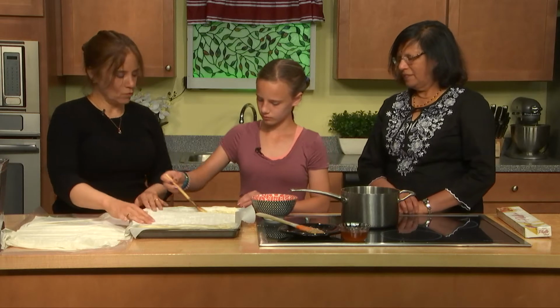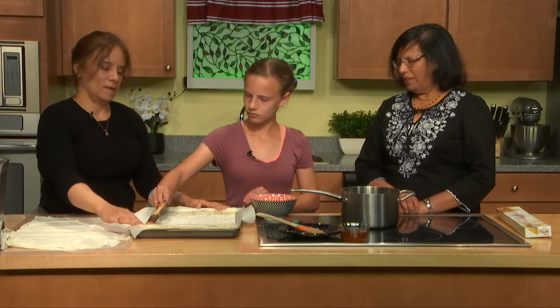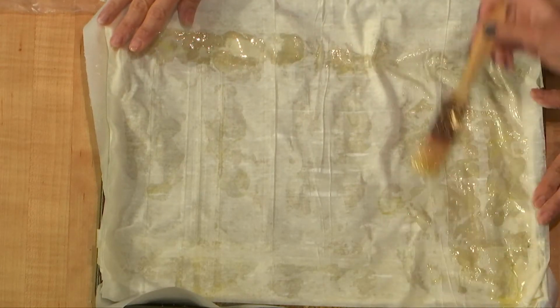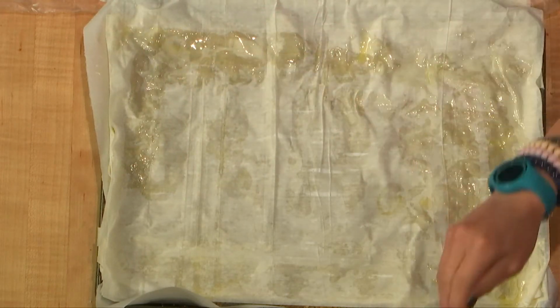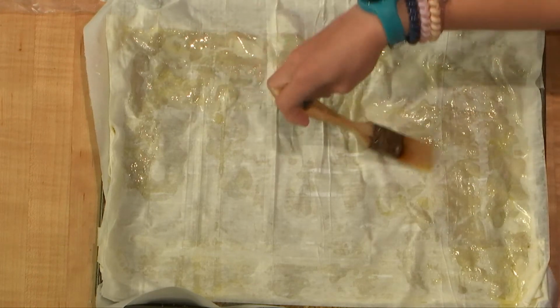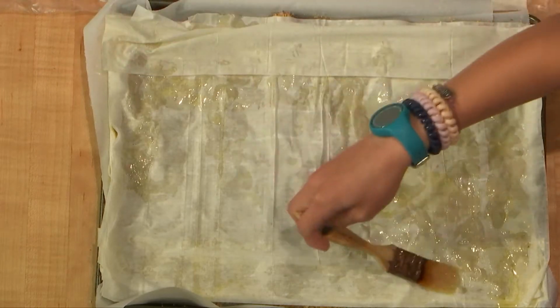Keep painting, you're doing great. You are doing a really marvelous job there. You're not putting too much pressure on it, it just keeps the thing intact. Yes, that is a good point, having the light brush. Gently swipe the butter on. We're not trying to push the butter in, we're just gently delivering the butter.